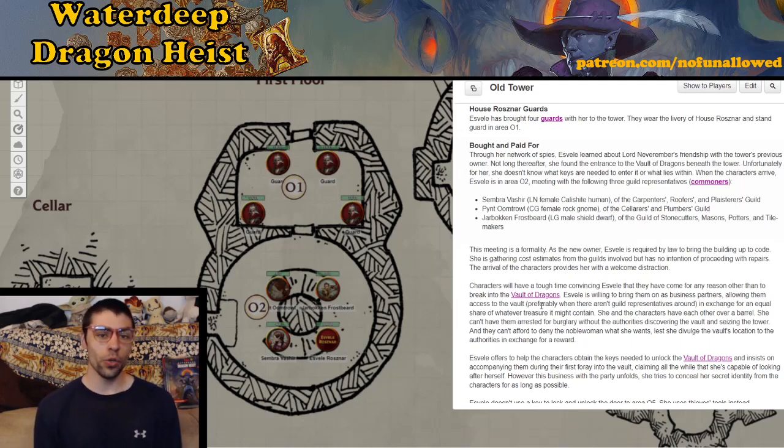So here's the thing. She's gonna try and weasel her way into the party saying, hey, I have the entrance to the Vault of Dragons here in my establishment. You have the key. Let's work together. I'm gonna join your party and I'm gonna walk away with an even split of the gold. She is going to lord that over the party and say, hey, if you don't work with me, then I can just obviously report you. I can do this, I can do that.